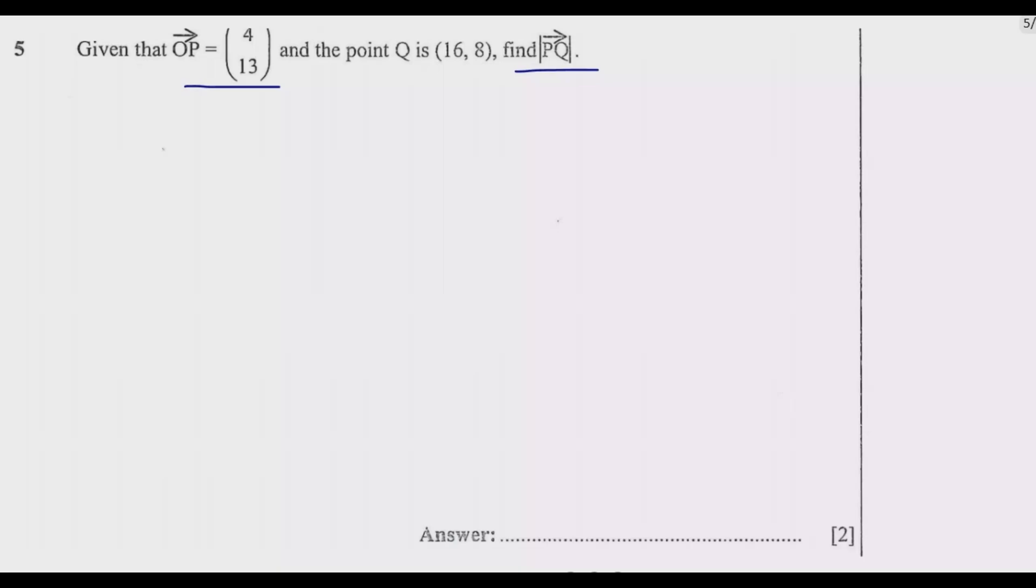Let me use this as an example. Let me assume that this is the X axis, so this is O, then this is X, this is Y. So OP means we are starting from the origin, then we are moving 4 steps along the X axis and then 13 steps, so this is where P will be. So this will be (4, 13), that's what it means. So P is (4, 13).